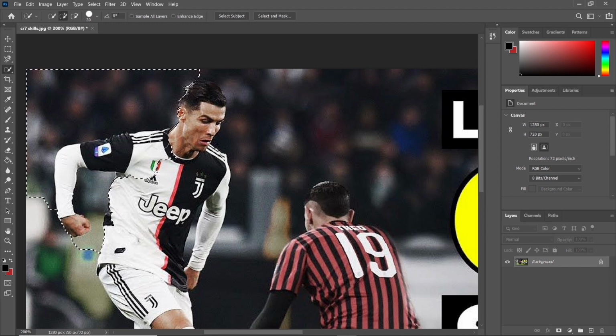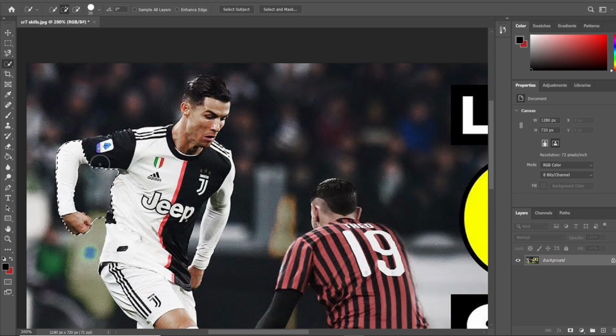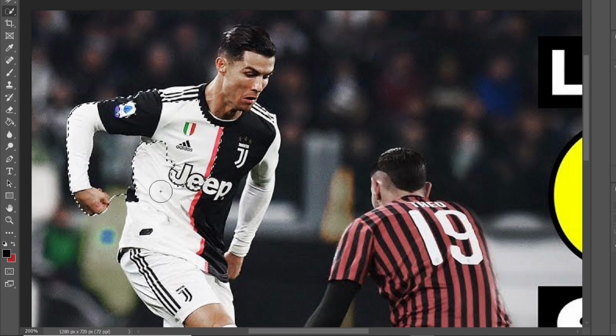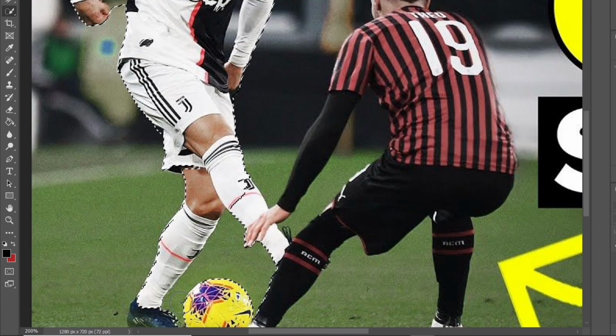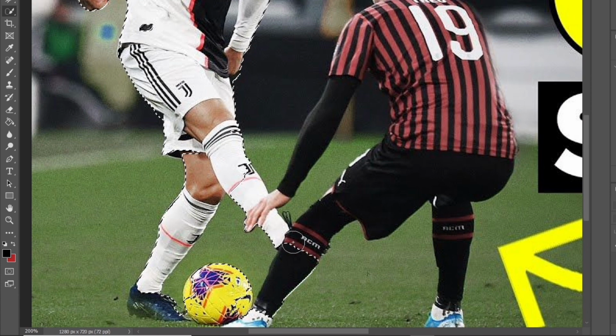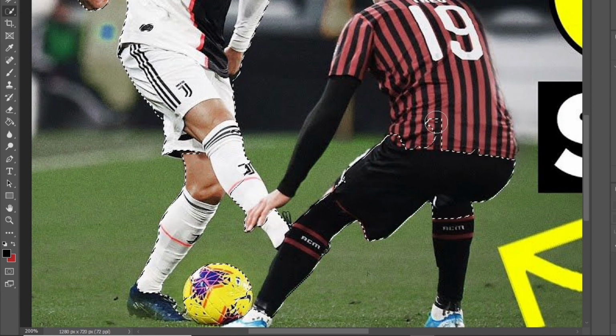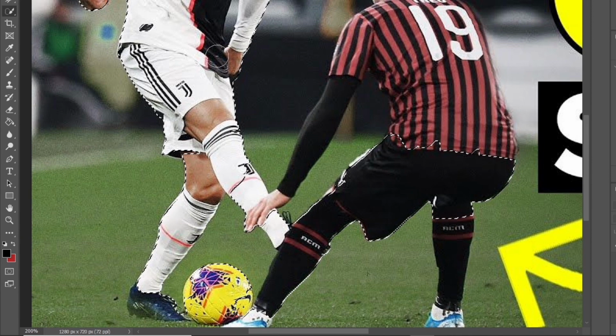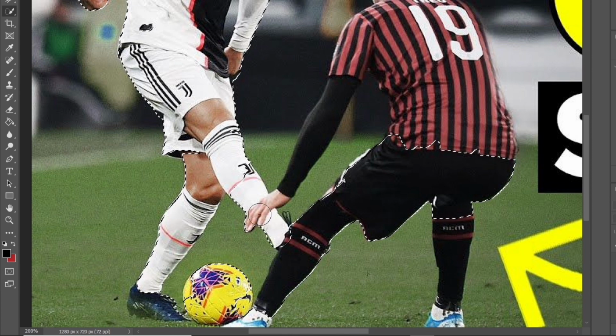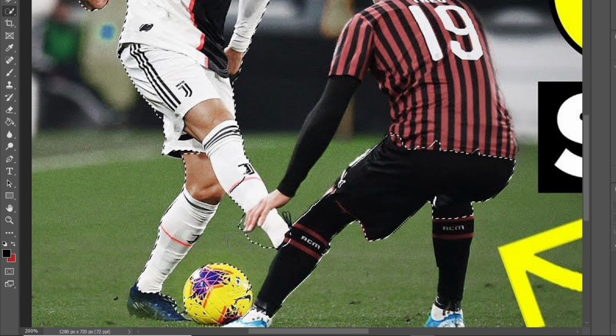So you just left click and keep dragging it around. Just keep dragging and it will automatically be selecting it. So you can see that I'm not doing anything but it's selecting the image perfectly. I'm just giving you a scenario of how it works. So it's actually selecting the images. In case it selects somewhere and you really don't want it to select that place, you can press the Alt key. The selection will be removed. So you can see that it's removing it.